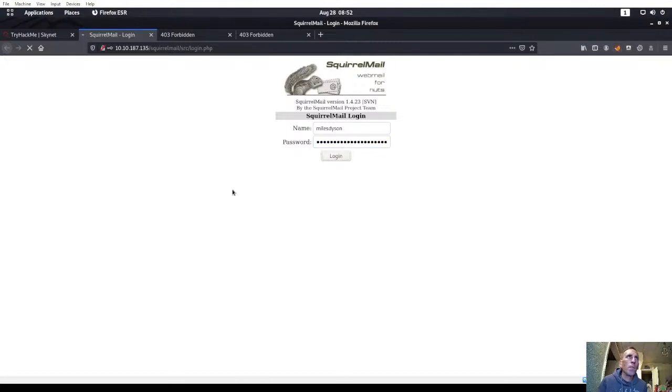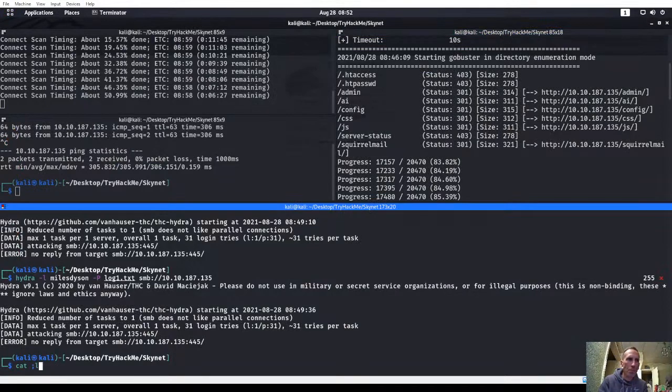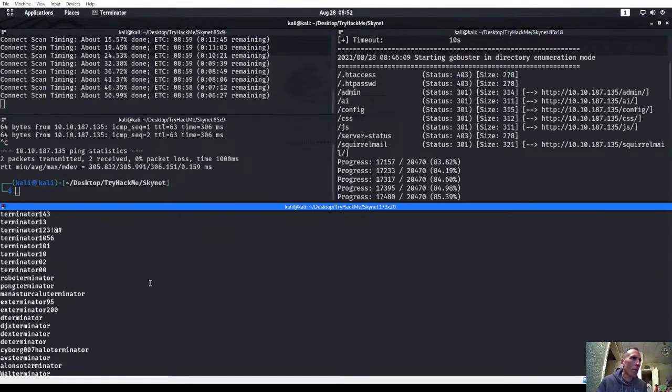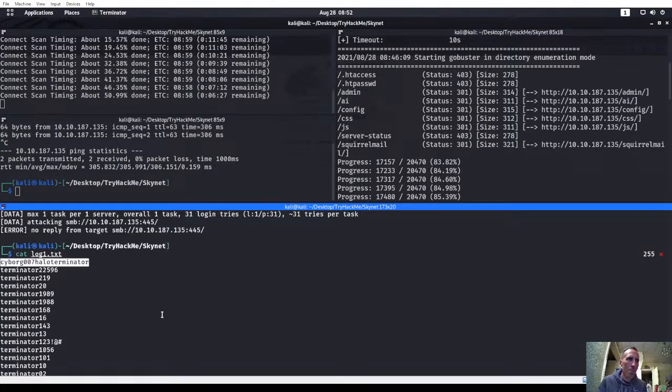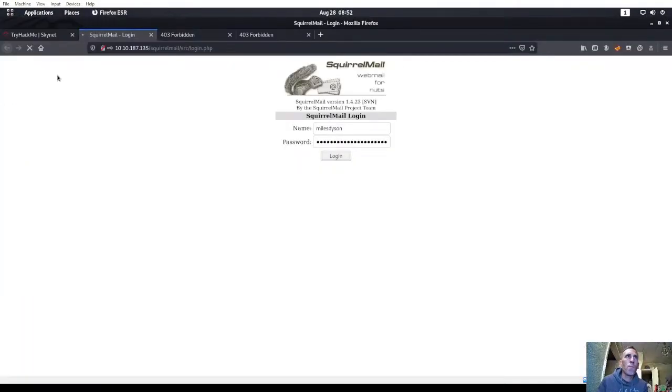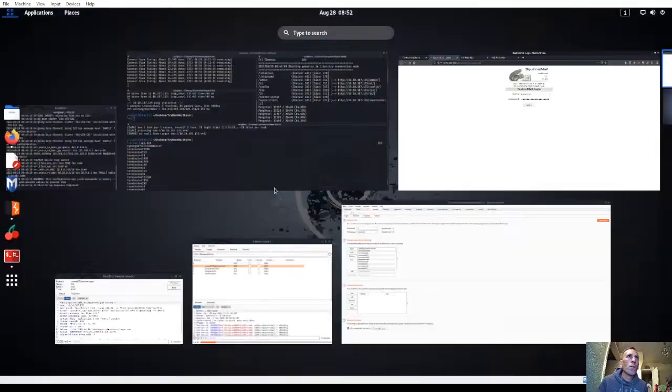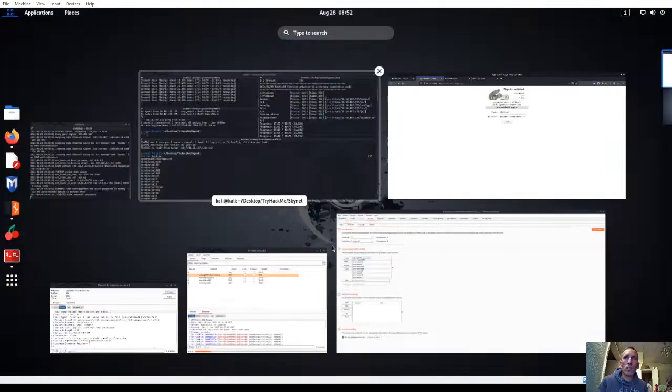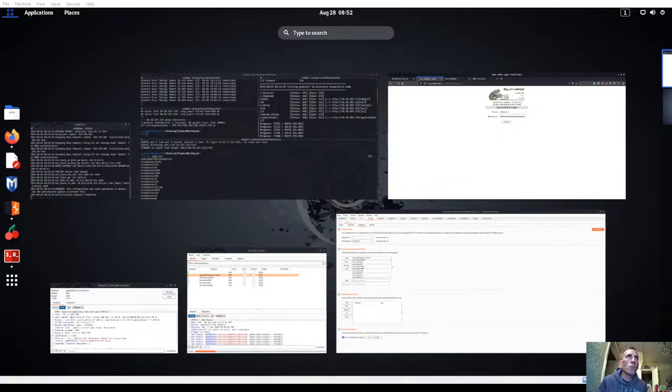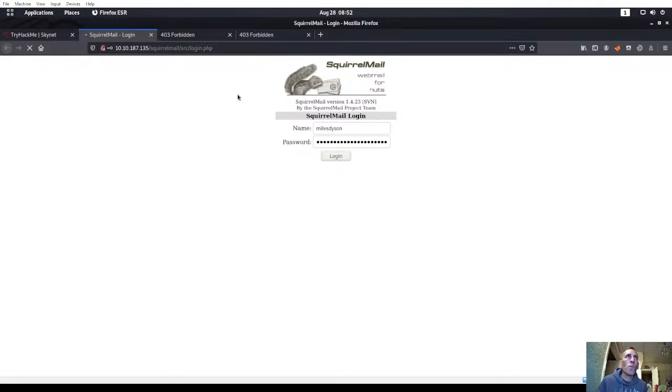I think we're already in. Very first password on here. Are you what we want? For Miles, I think we are. I think that's going to hop us into it. Very first password on the password list. You don't see that very often. You do not see that very often at all. I think we're getting in.